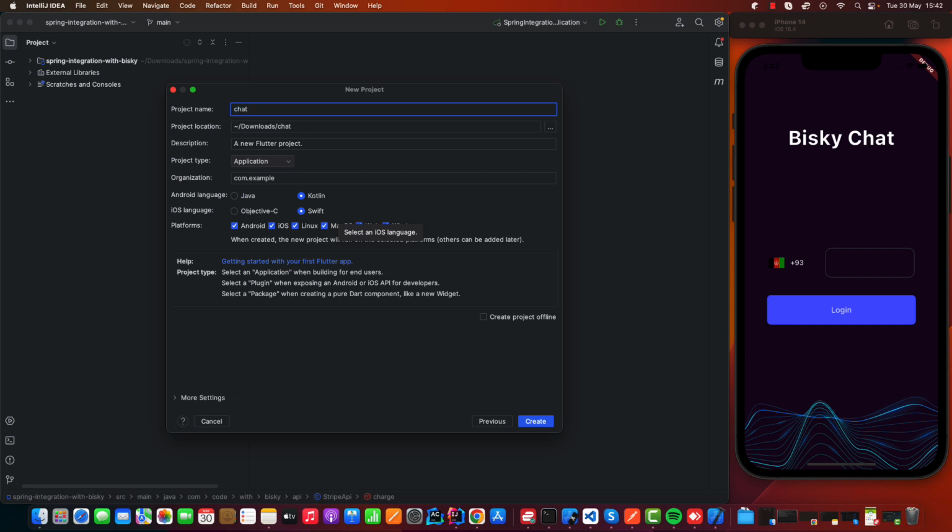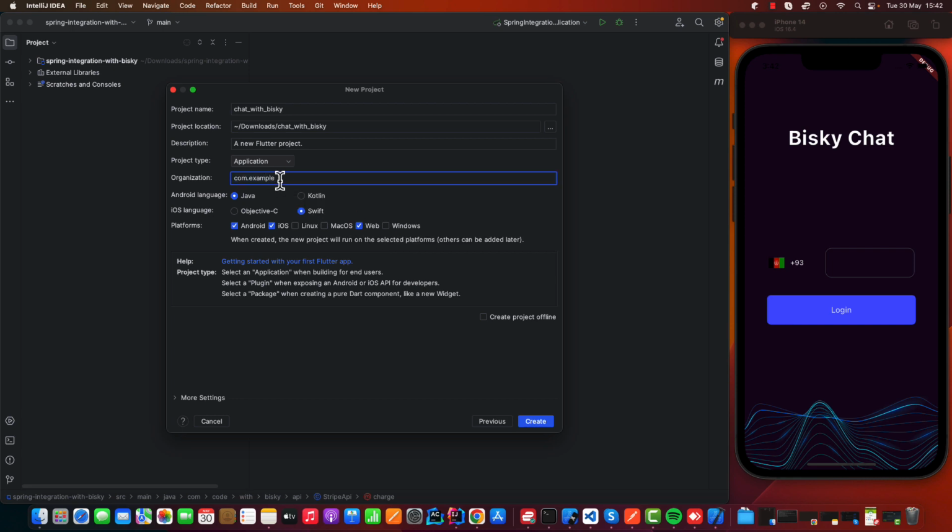Chat with Bisq. Then it's going to be Swift and Java. I'm familiar with Java. I want to develop this for these three platforms: Android, iOS, and web.